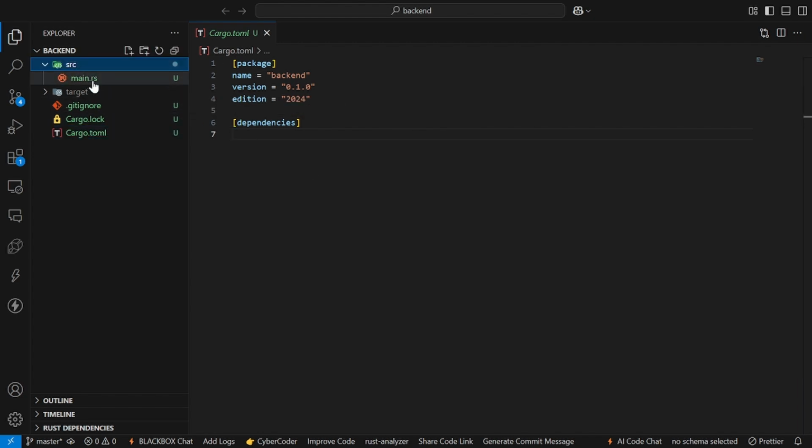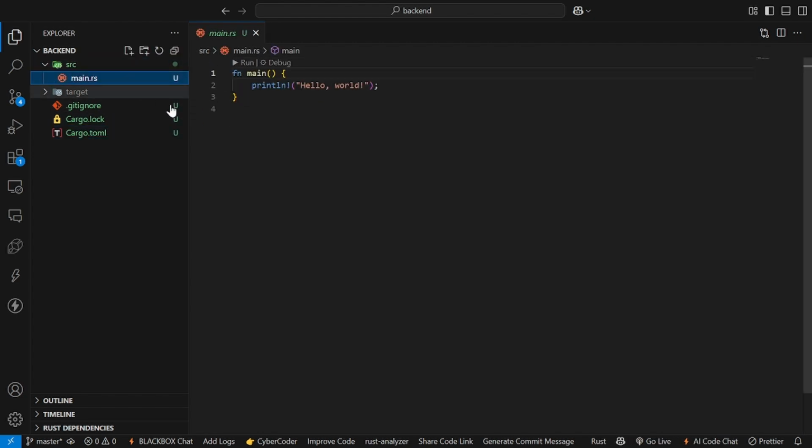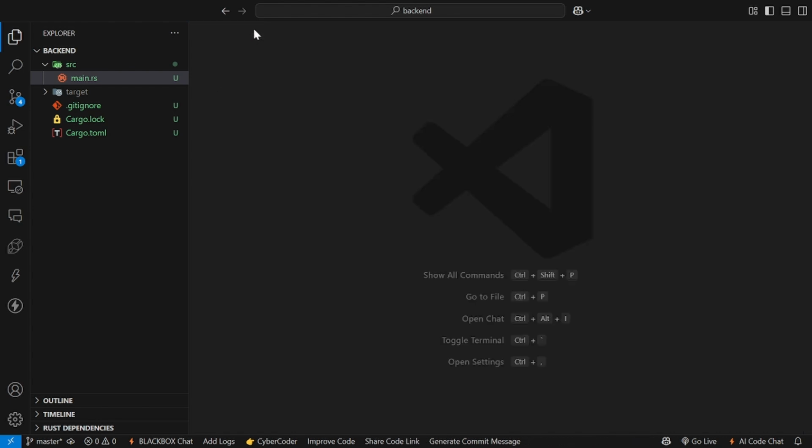There is an src folder, and in the src folder there is a main file with function main that prints hello world. Only this code. This is the main file where our project will start from, the main function. Okay, let's add our dependencies in the next section and start working with it.